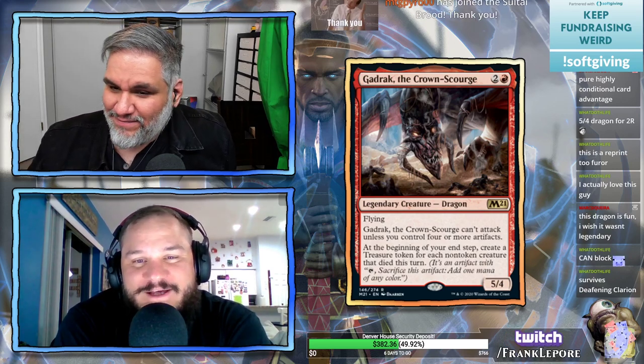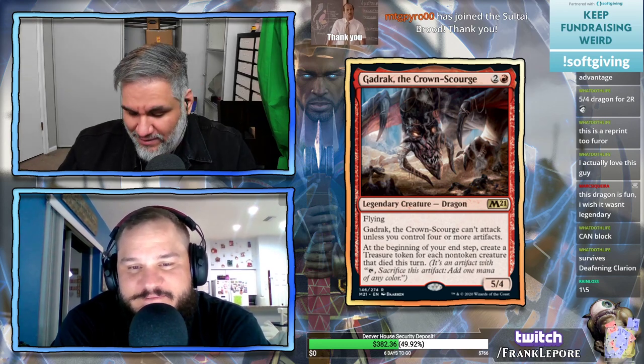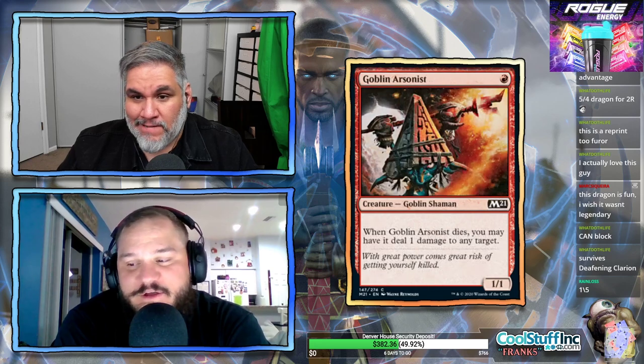I want to like this card, but I don't think it's making the cut. I'll just Grasp of Darkness it. You can do that. That's the thing you can do.